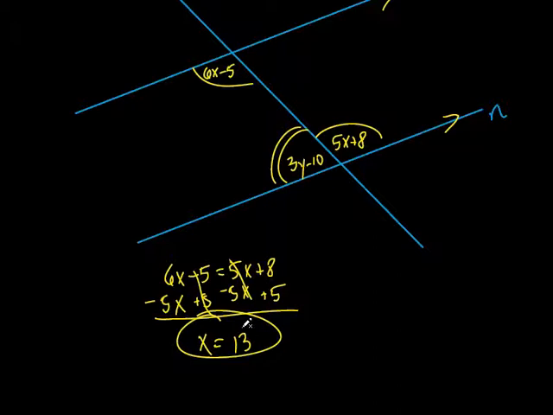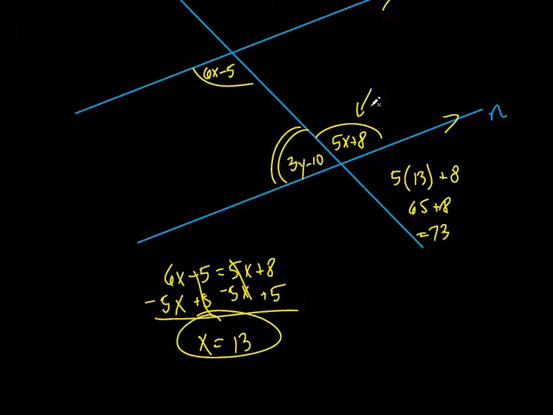Say it, Anthony. Plug it in, right. Plug it in for which one? Doesn't really matter which one, right? I could either pick this one or I could pick this one. Let's pick this one. I picked 6x minus 5 in the other class, so I'm going to pick this one in this class. It's still the same exact thing because they're the same angle, aren't they? So watch. Put it in here. So 5 times 13 plus 8. 5 times 13, what's that? 65, right? Plus 8 is 73.